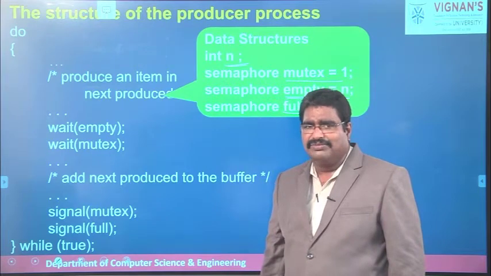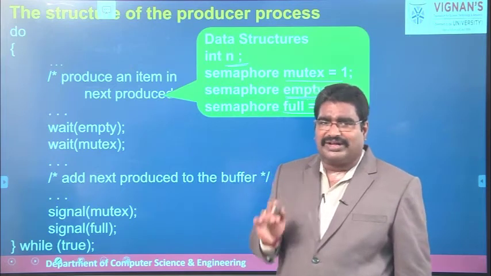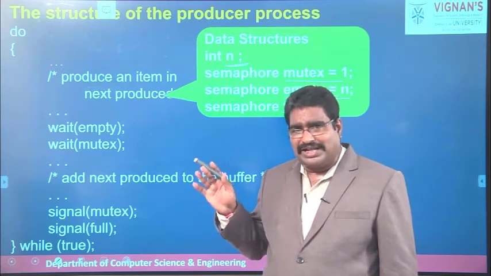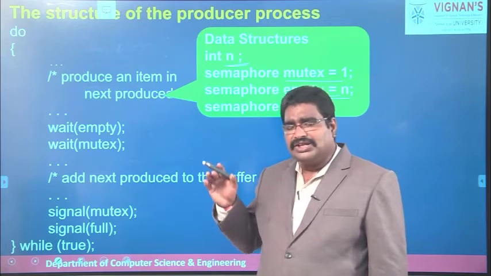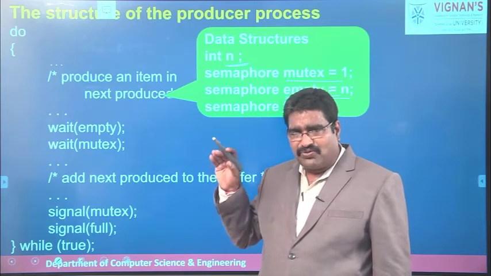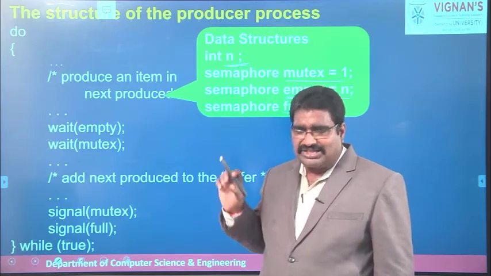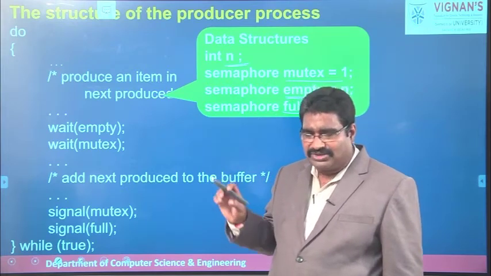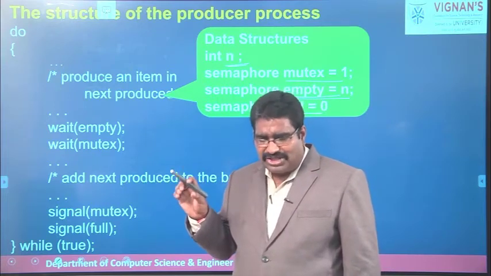So in this algorithm we are using three semaphores, but these three semaphores fall into two different categories. In the previous class we already discussed the semaphores in two types: one is the binary semaphore and another is the counting semaphore. What is the use of the binary semaphore? It is used to achieve synchronization, that is, whenever there is a need of mutual exclusion, before modifying the shared data we apply the wait of the binary semaphore, and after completion of the operation we give the signal of the binary semaphore. So the binary semaphores are used to achieve the mutual exclusion condition.